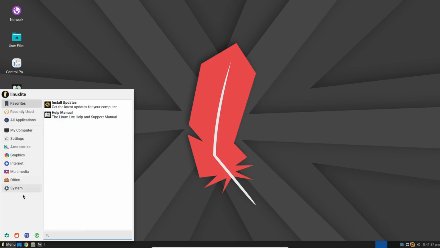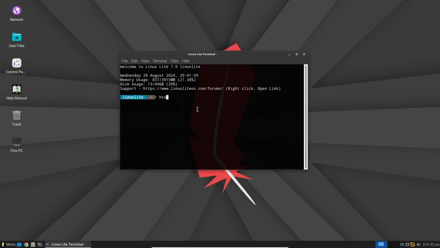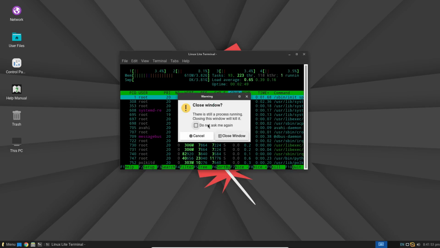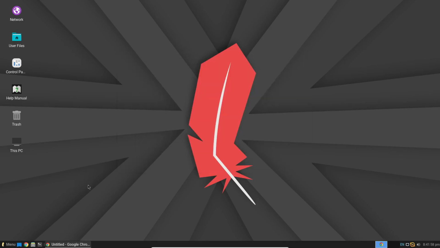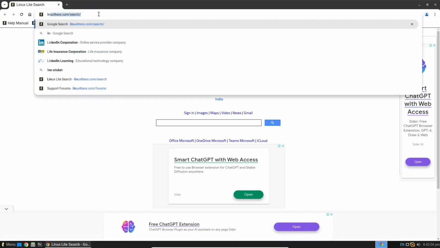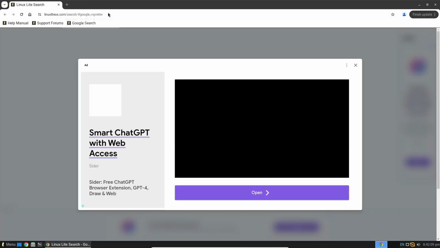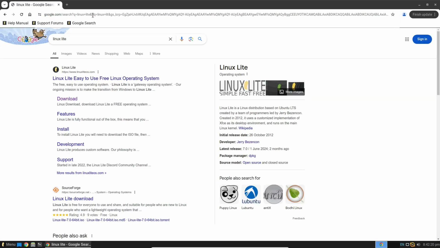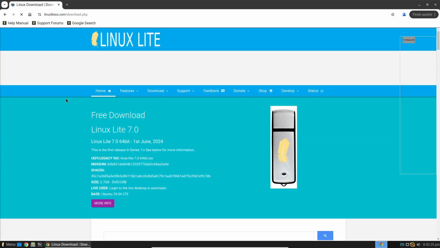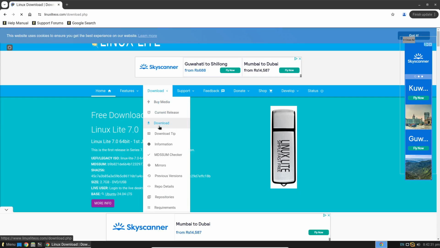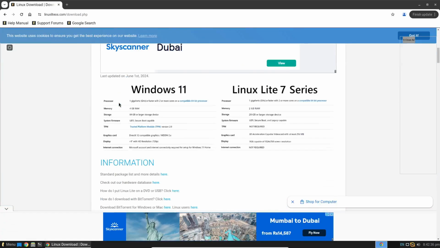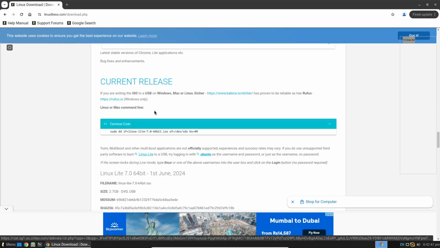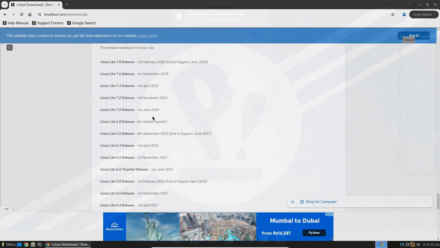Despite its lightweight nature, Linux Lite comes fully loaded with essential apps, including Google Chrome, LibreOffice, VLC Media Player, and TimeShift for backups. From the very first boot, Linux Lite is ready to go, with everything you need to get started right away. Plus, Linux Lite has a strong community and plenty of technical support, with a detailed manual and active forums to help you troubleshoot any issues. With over 33 million downloads, it's clear that Linux Lite has earned its place as a go-to distro for Windows users making the switch.